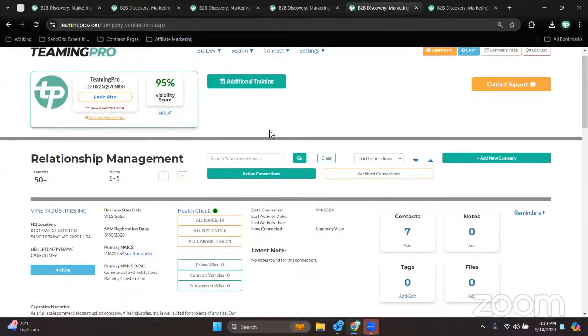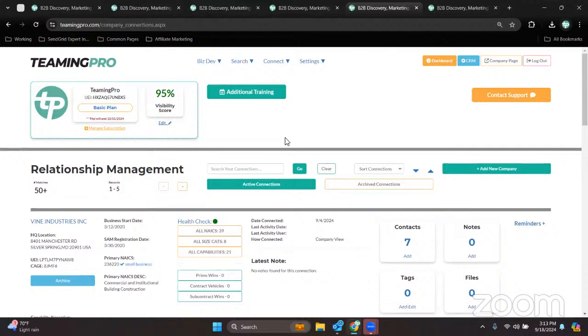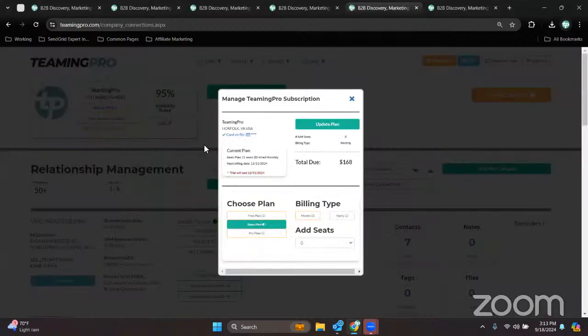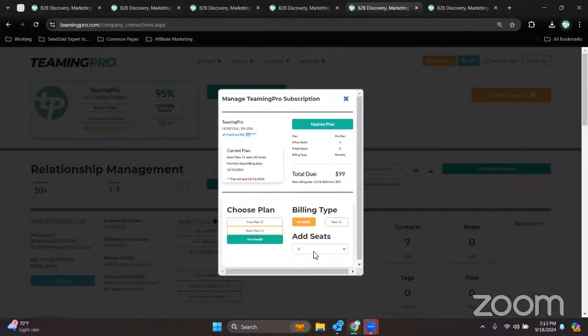Okay. Well, with that being said, for anybody that does not currently have a TeamingPro account that is subscribing, if you have a free account, you are more than welcome to keep your free account as long as you would like to. If you do not have an account or if you would like to upgrade your account, we now are actually offering a bit of a discount. So here under manage subscription in the top of every page, if you click into here, you are soon going to see the option of adding a specific code.